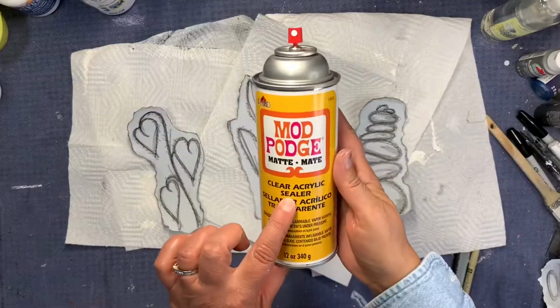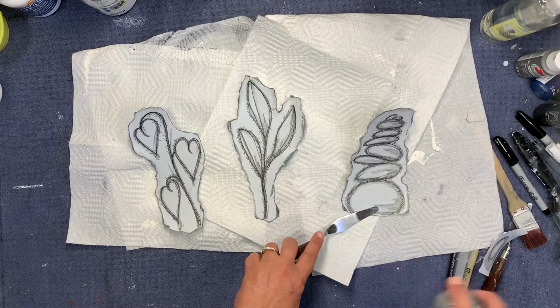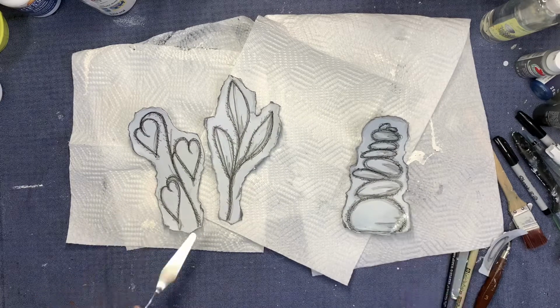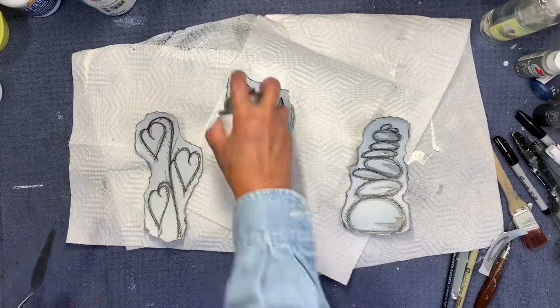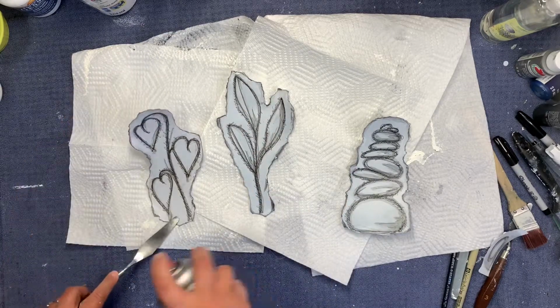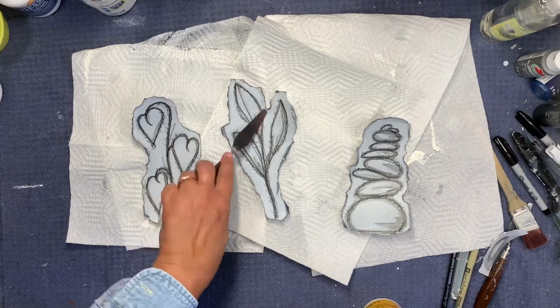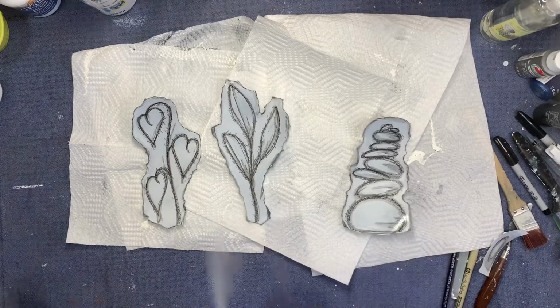All right, this is how I'm gonna make sure everything doesn't smear. I've got my Mod Podge clear acrylic sealer, and it's the spray can. It's a matte finish, and I just put a couple light coats, and it dried really fast, so I didn't have to wait for that too much.